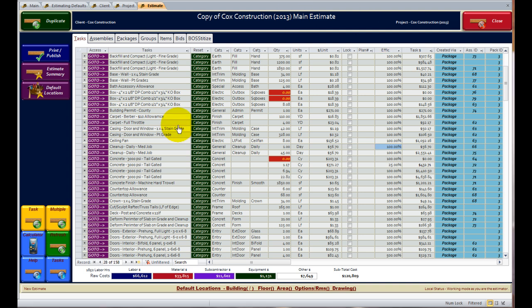Another good thing about Excel is that most people know how to use it. They know how to get in there, they can adjust it, they can walk around. And to say that they wouldn't be able to do that within the BOSStimator, I would say that they will be able to understand the whole premise behind this just as fast as what they learned how to use an Excel spreadsheet, because it's set up basically the same way.